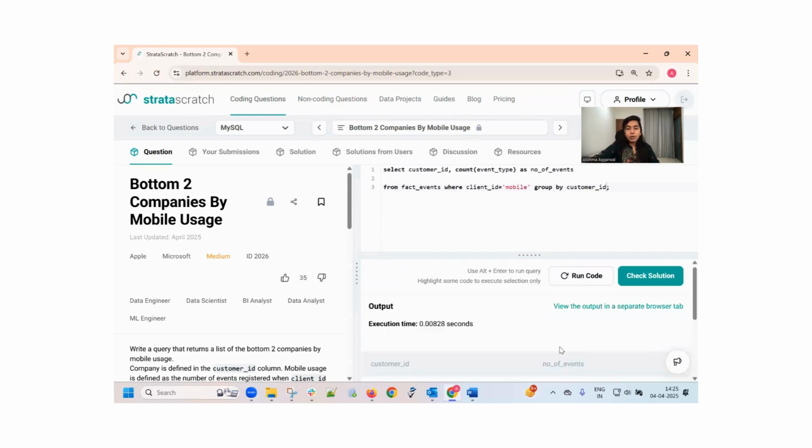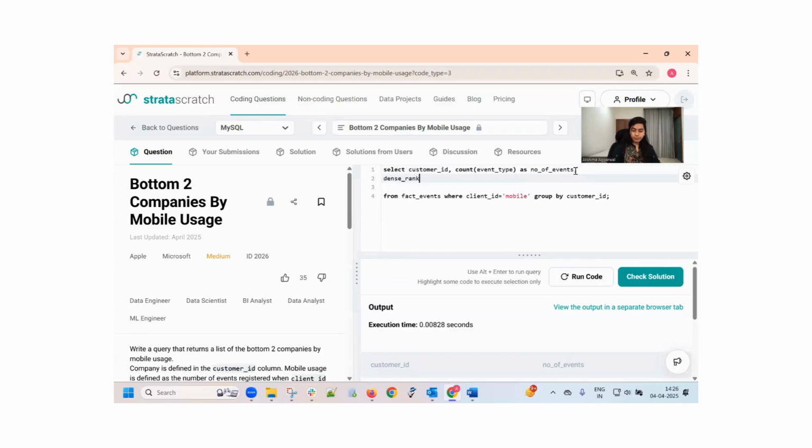Now we are going to apply the rank, that is the dense rank, on the count of event type.